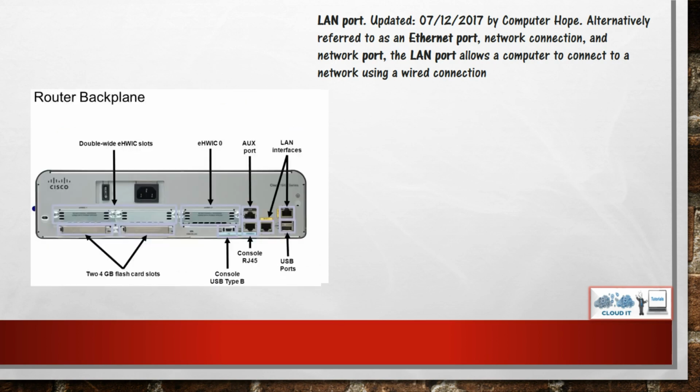Next, this is the router backplane. Generally, it is the backside of our router. It has these types of fundamental units. These are the ESWIC slots. In these slots, we generally use ESWIC modules. For inserting that type of module, we have to switch off this device first. You can see this is the switch that can be turned on and off, and this is the power cable connector port, where we connect our power.